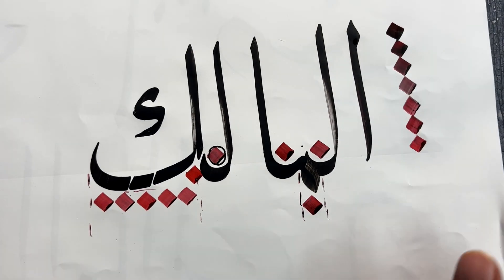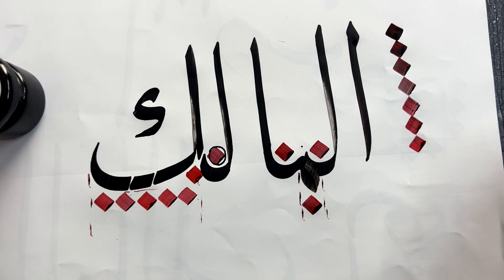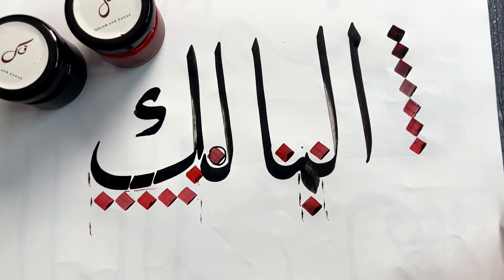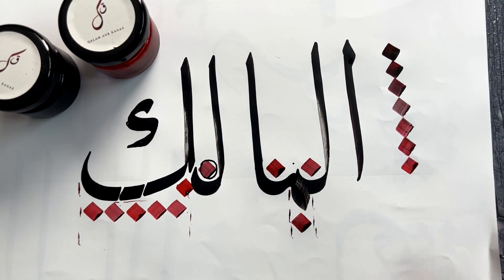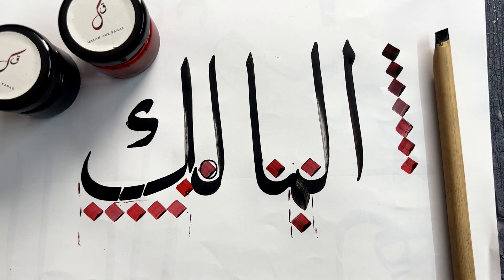Okay, so this is how you write Al-Malik, which is one of the names of Allah. Please be cognizant of the fact that you're writing names of Allah, so you should be happy that you're able to write such amazing words. One of the reasons why I incorporate the names of Allah instead of writing random words is that with every word you write, you earn a lot of reward. That's the entire structure of my course. I do Asma al-Husna and then I do ayat of the Quran instead of writing regular sentences.